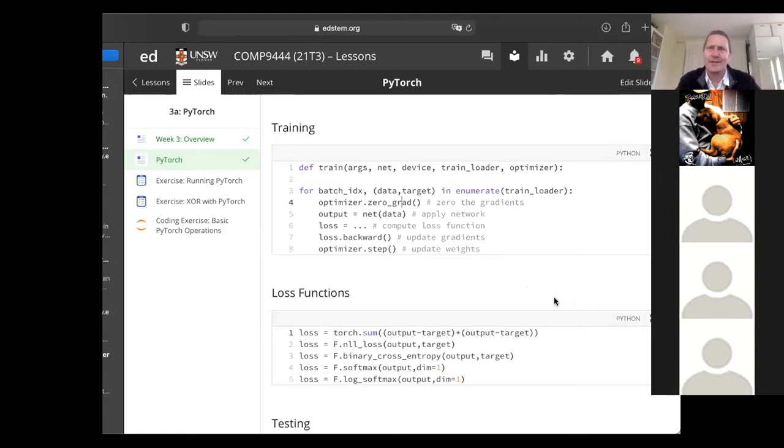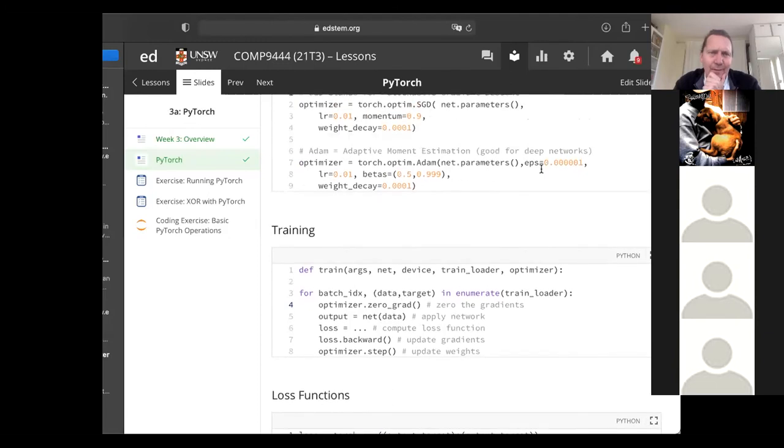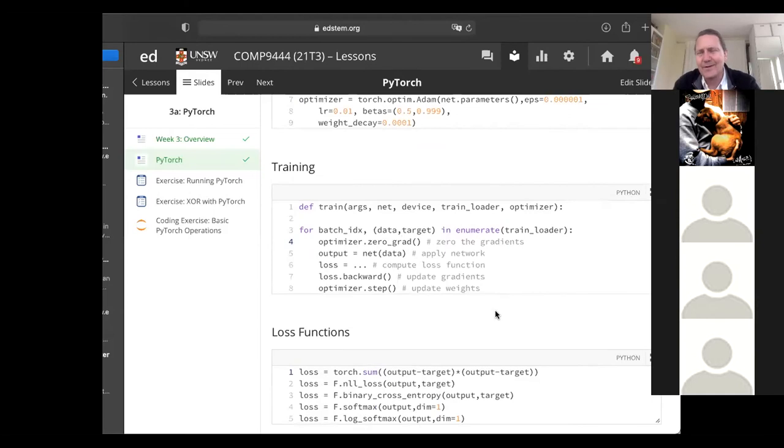You should be able to migrate to PyTorch pretty easily because the two things are quite similar. And conversely, if you do learn PyTorch and then later you need to use TensorFlow, you should be able to pick it up pretty quickly. Same thing with Keras. The things are quite similar, but we do feel a bit happier with PyTorch. So I'm afraid you'll have to learn PyTorch.